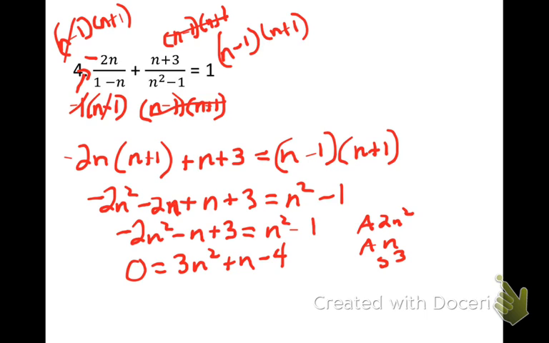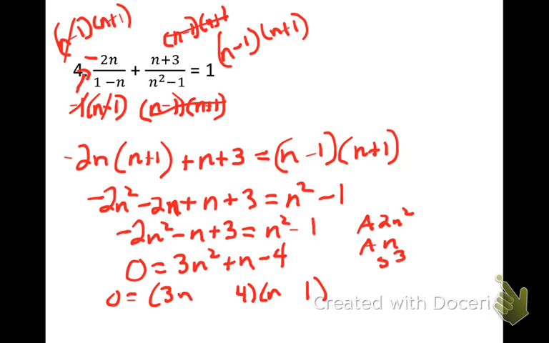So now I need to factor this. Again, I kind of use the guess and check method. If you want to use the method where you multiply the 3 and 4, that's fine. You're looking at factors of 12 that differ by 1, but I usually use this method, so whichever. I guess I can show you that method here in a minute. So factors of 4 are going to be either 2 and 2 or 4 and 1. And since I want them to differ by 1, I'm going to use 4 and 1.